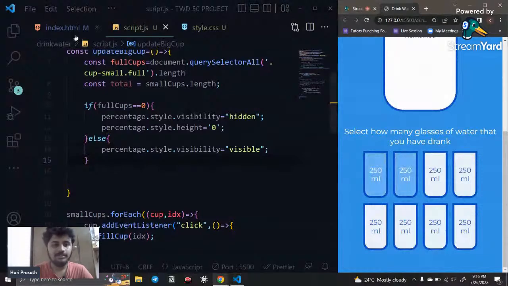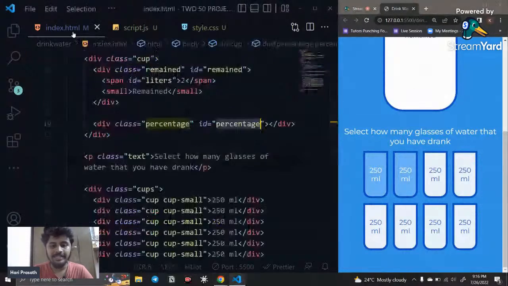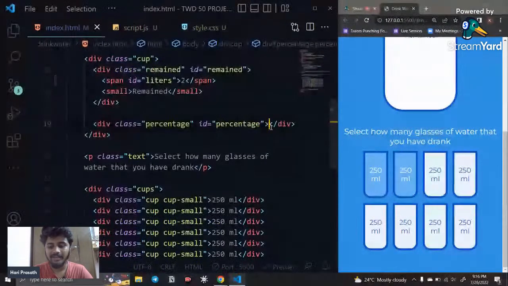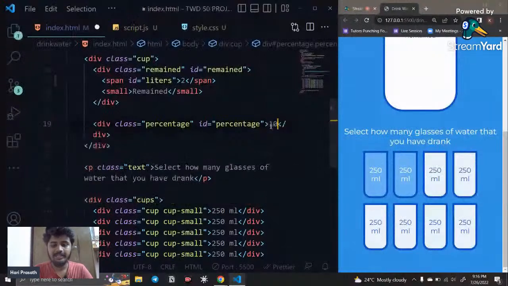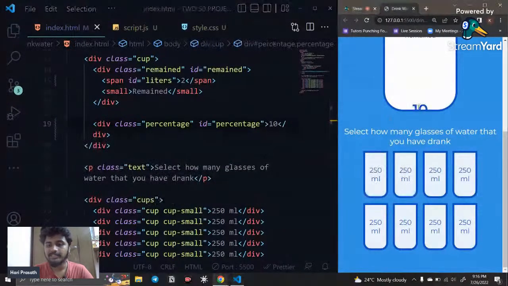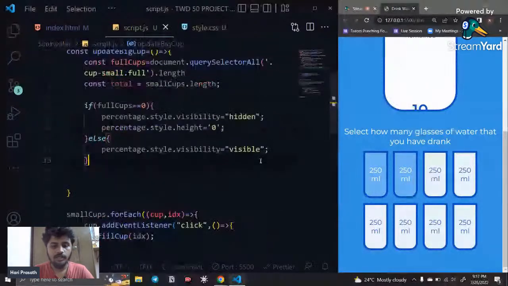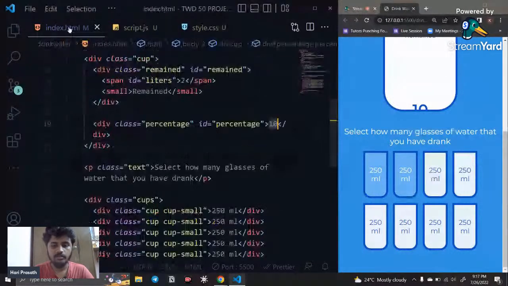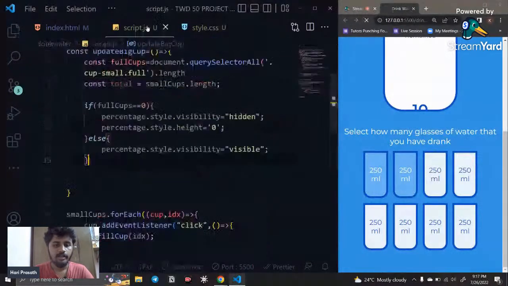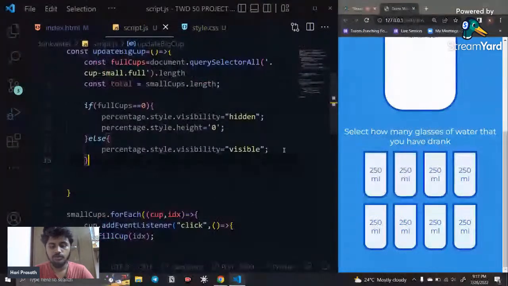Why? Because you can see that inside this there is no element here, right? So for example, if I give like 10, now I am clicking this, the 10 element is showing, right? So if I refresh this, I want to hard code that. How can I do that? For that, I just remove this 10.